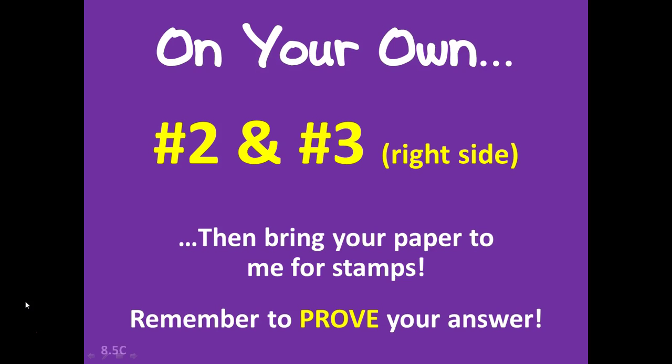So now I need you to complete number two by yourself. It says which graph does not show a linear relationship, and make sure that you prove your answer. And then I'd also like for you to do number three on the back, right, so we're talking about the right side of your paper. There's two number threes. It's not the one where you're plotting a point. It's the one that says which graph best represents a linear relationship. So again, on the back right side. When you finish with both of those, please bring me your paper so that I can give you two stamps for those two questions, and make sure that you're proving your answer. So go ahead and pause the video now.